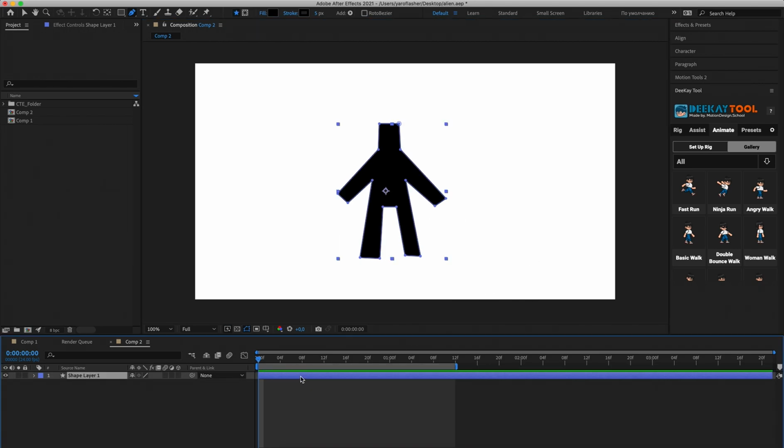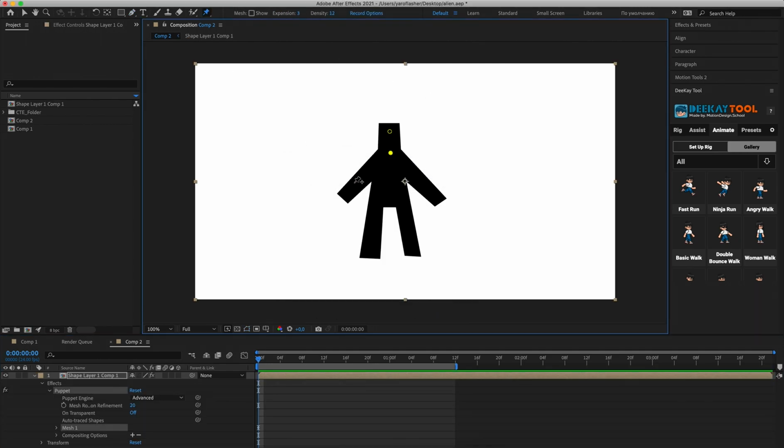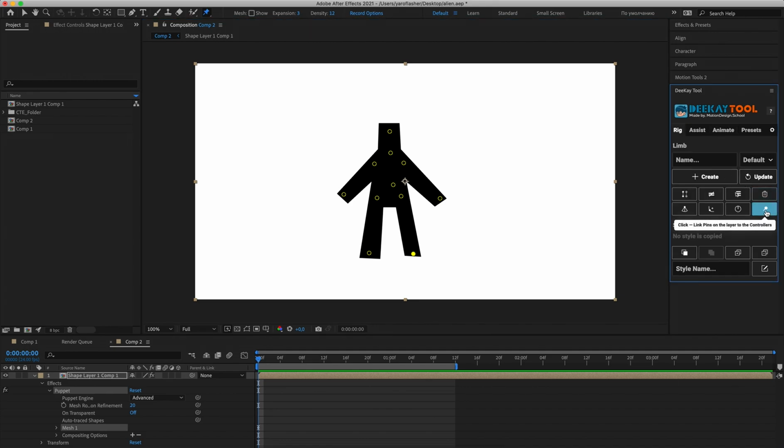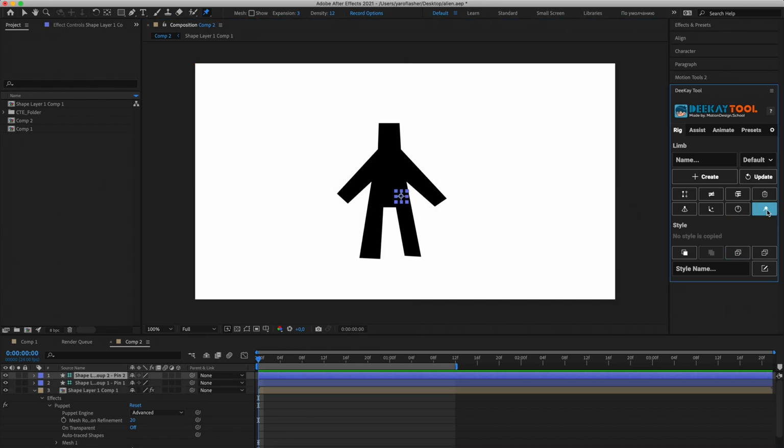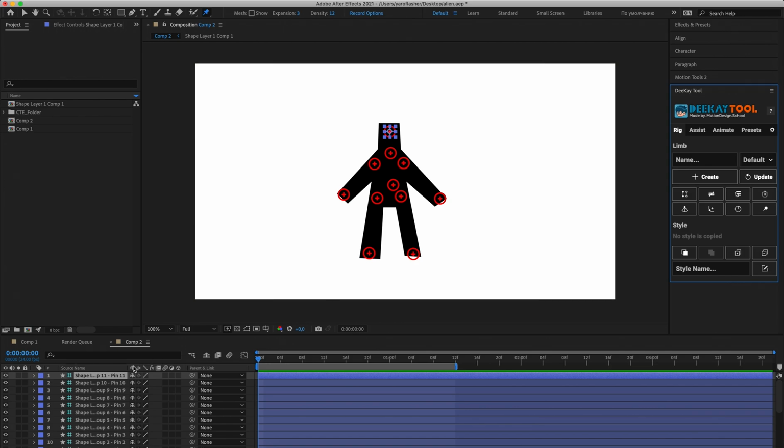Let's pre-compose it, and I make the points for my controllers with the pin tool. Okay, you remember this great button, link pins. So I highlight the points and click create controllers.